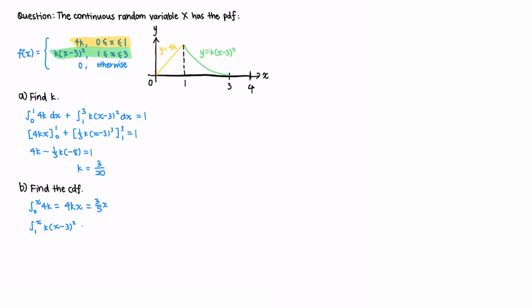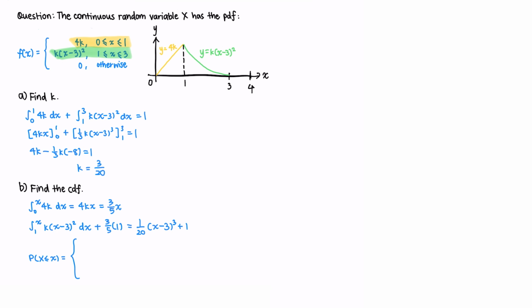(x minus 3) squared. And then we still have to add on this area because we're finding the probability that x is less than or equal to some value of x. For this domain, we have to add up the area under the curve provided by our integral plus our extra triangle area. This is just finding 3/5 times 1, because if we want to find the probability that x is less than or equal to 1, this is equivalent to doing this, which is also the same as saying 3/5 times 1. And this should give me 1/20 (x minus 3) cubed plus 1.